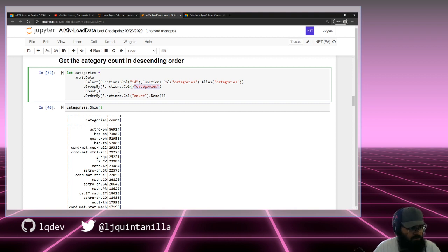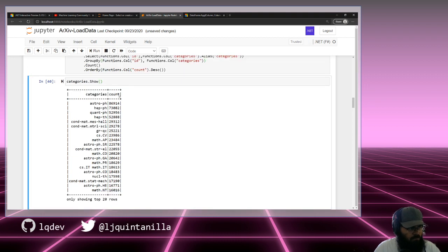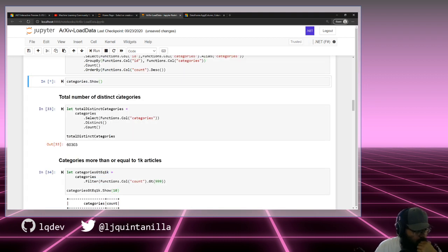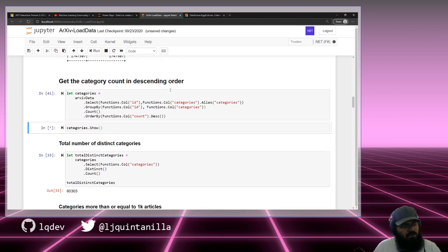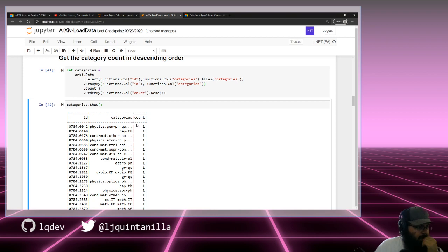I see why this is giving me an error, and I think it's not because of this, but I think it's going to be because of that. So when you do the group by, all it does is it selects one of the, but in this case I'm going to do a group by categories and ID, which I don't think is right, because there you go.